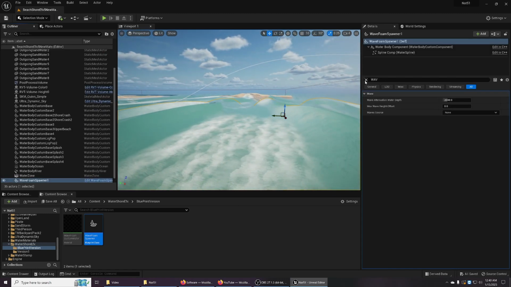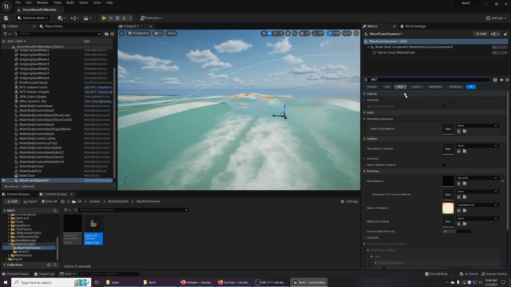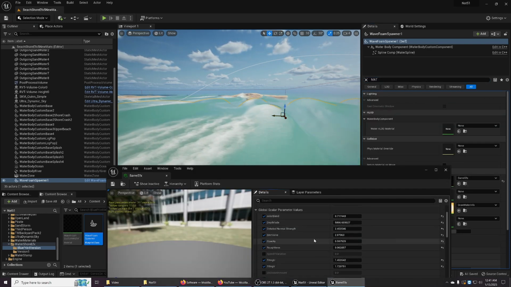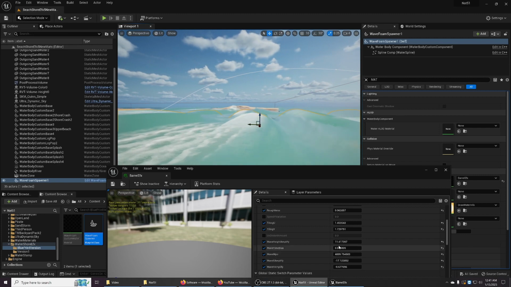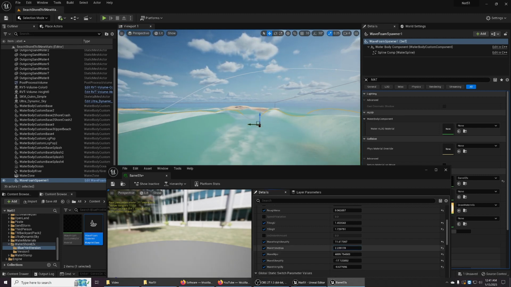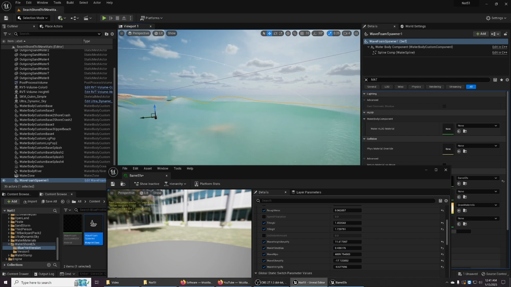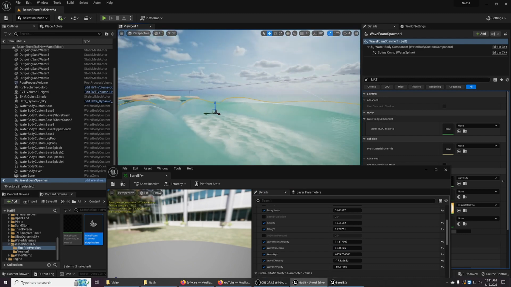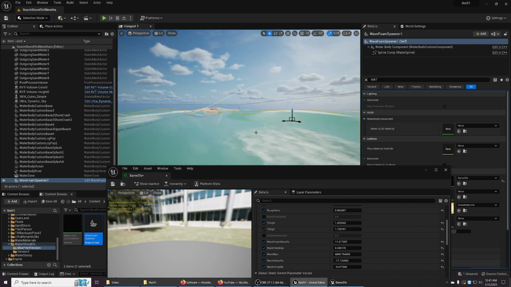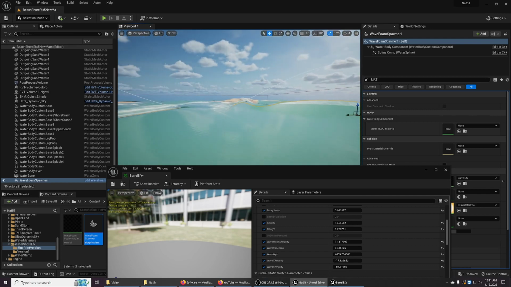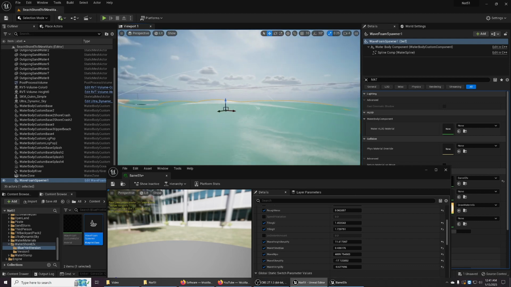So if I click on the wave spawner, go to the material, you'll see some time bias stuff. So I could push this back or forward, I should say. And you can kind of get them to barrel. You can't really get these waves steep enough. I'd also like to figure out a way I could just impulse one or two waves through here, and I bet you there's a way. But for now, this will do.